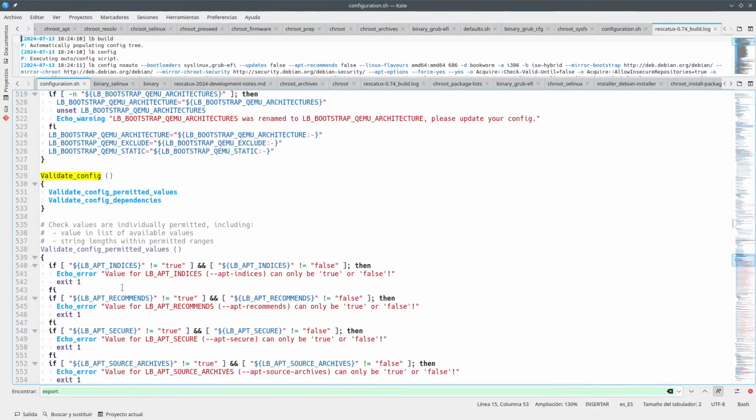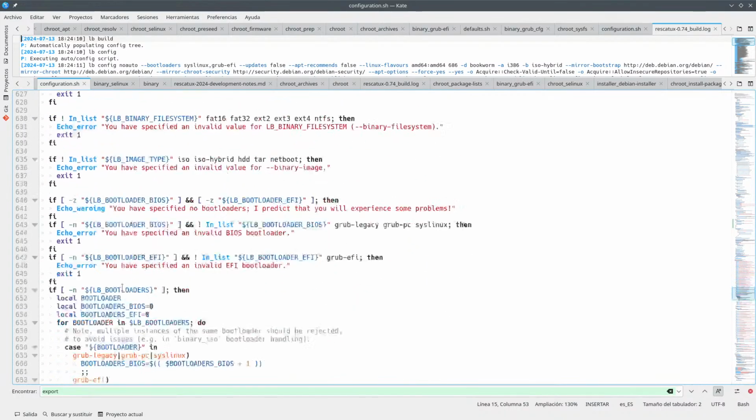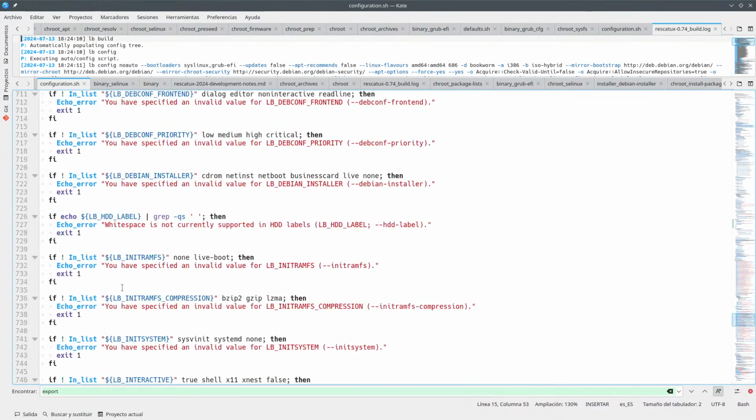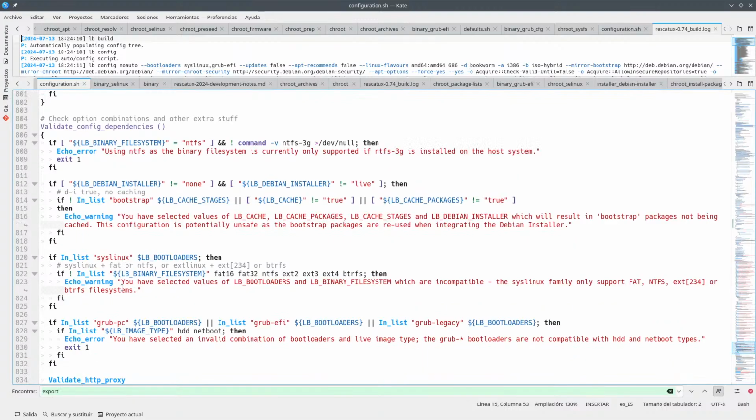Where is this function? Validate config permitted values. Validate config dependencies. Option extra stuff.